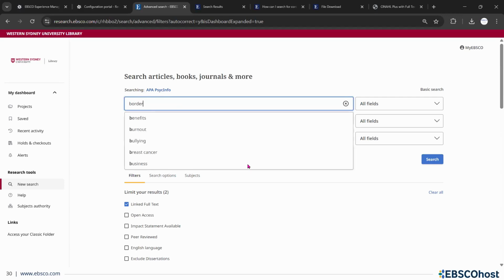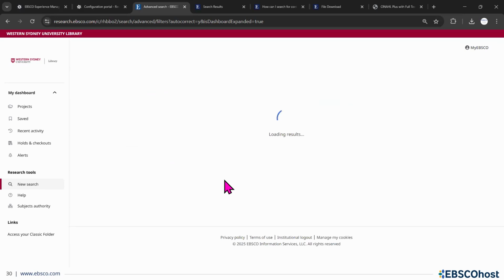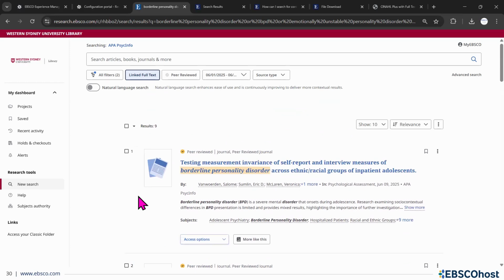So for example, we did a borderline search before. So you're still seeing full text. We call this a smart link. It's just saying, okay, you have this available maybe in PsycArticles, here's the full text. But traditionally PsycInfo is just abstracting and indexing.